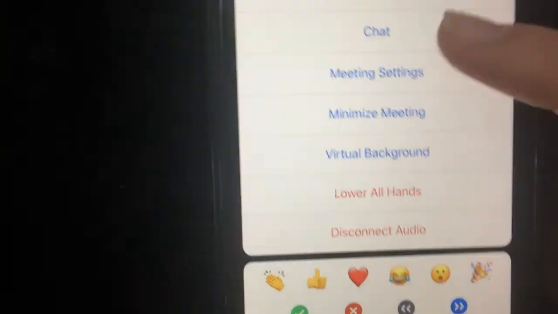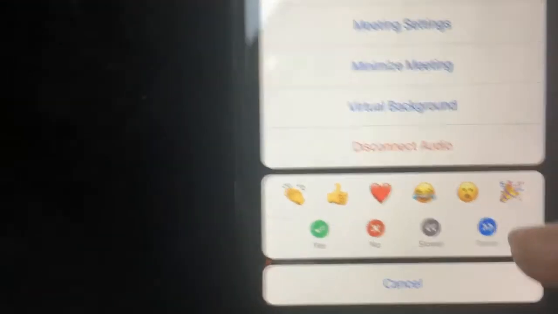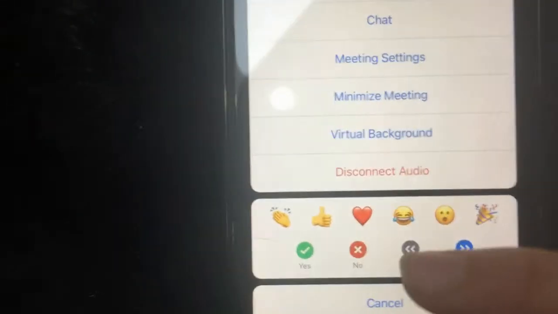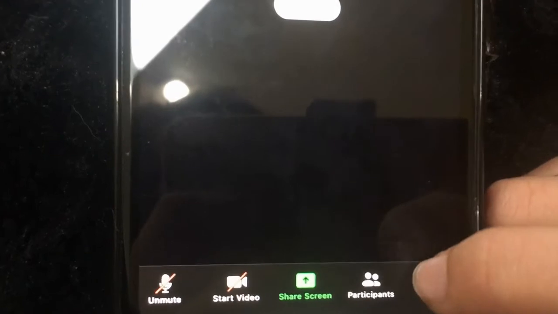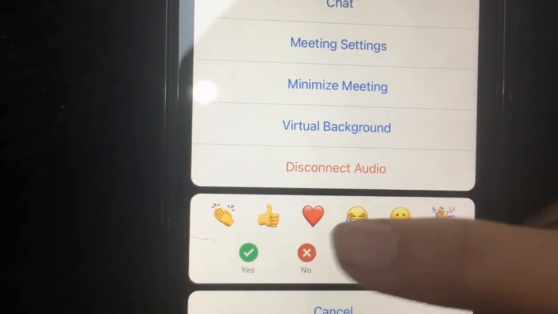When you press a laugh reaction, there are many emojis down here below all the settings. Everyone can see you're laughing and you think it's funny. These reactions aren't used much, but they can be invaluable.